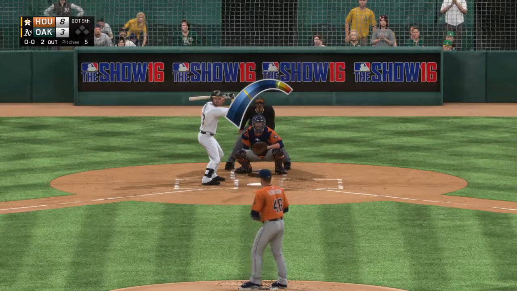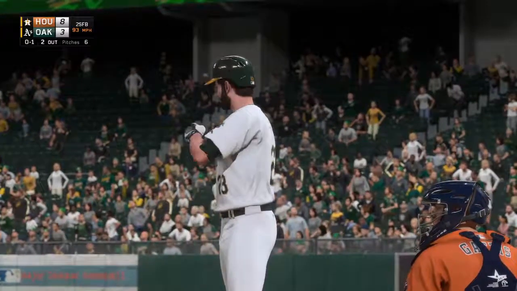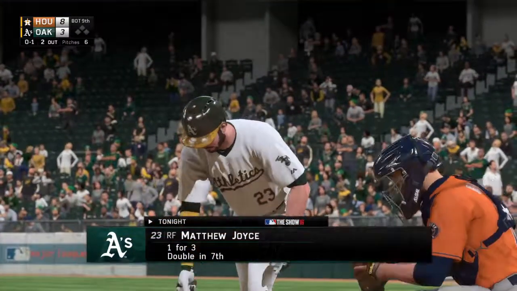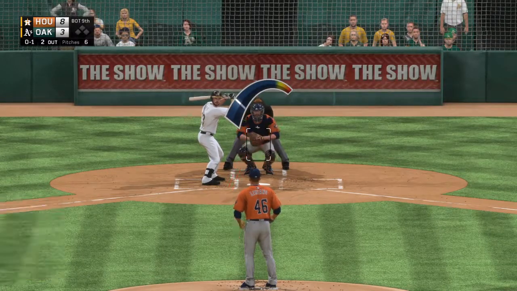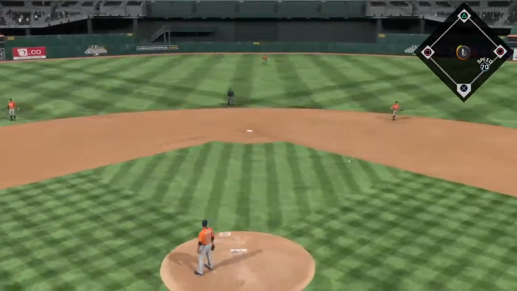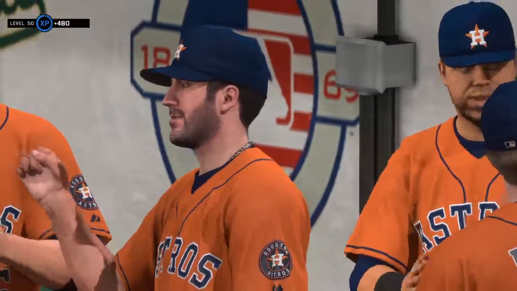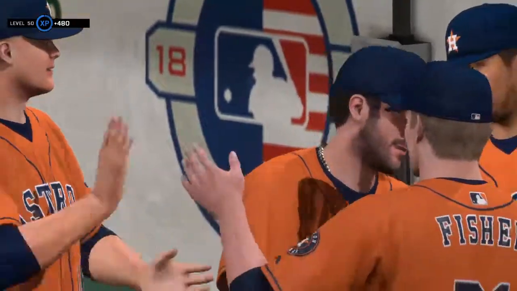In now, Matthew Joyce, as he'll take a look at a high strike that time. It's 0-1. On the ground to third. Bergman comes up with it. Throw to first will be in time to get him. And the Astros have taken the first 2 games of this series on the road as this one is over.